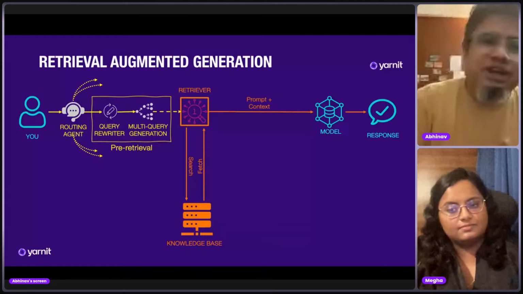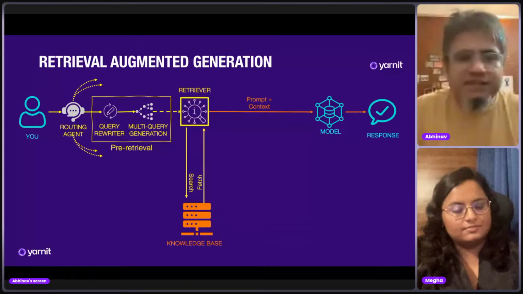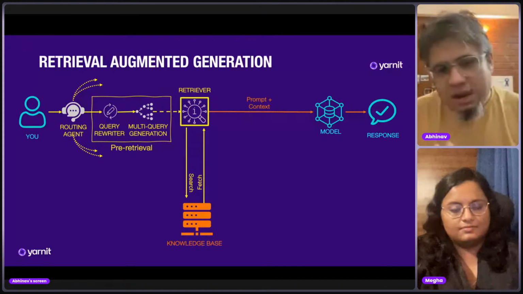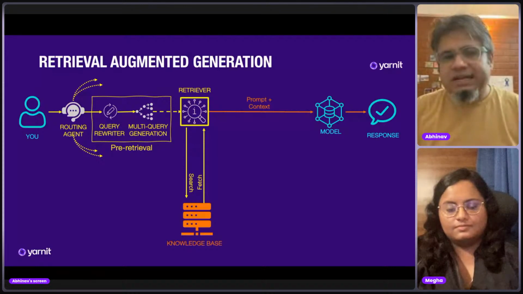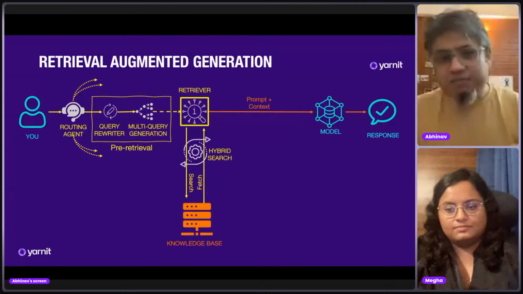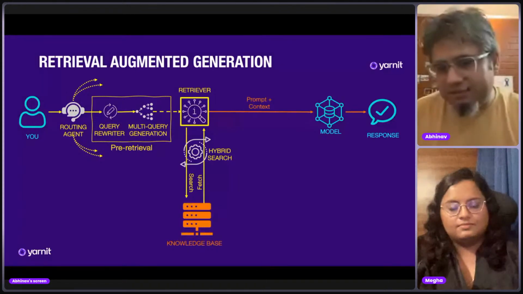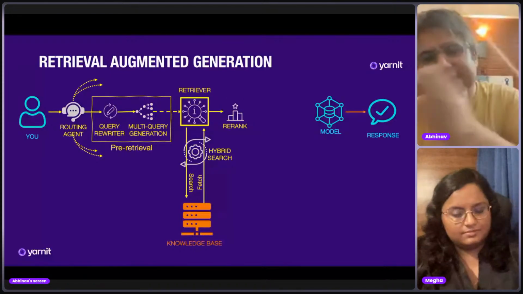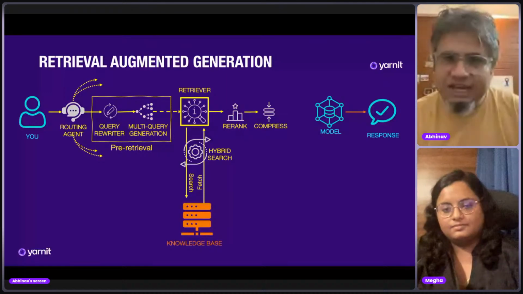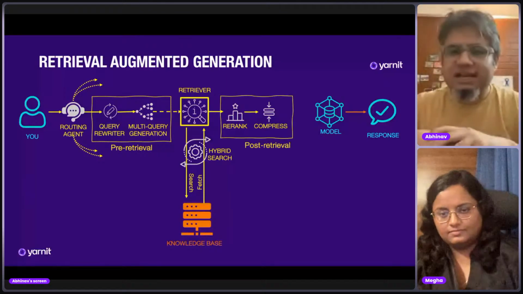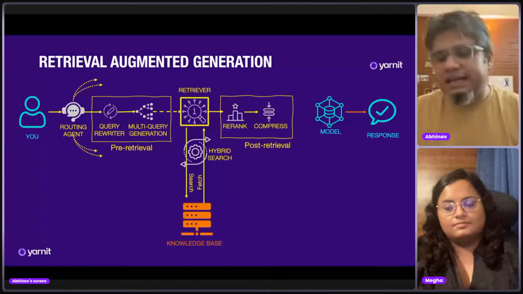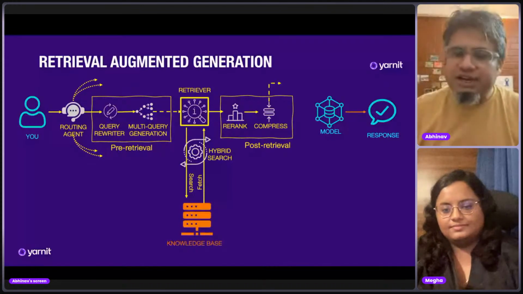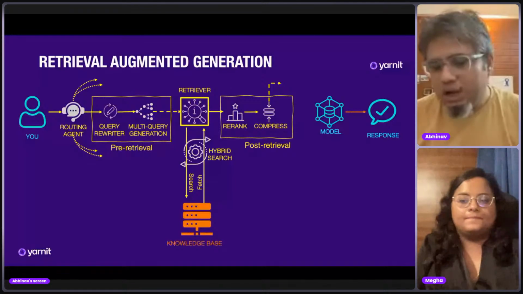And after all of this, the input goes to the retriever, and the retriever itself has changed, because it's not just one method of retrieval, but there are several algorithms in place, and a hybrid search is employed, because there are different kinds of databases that we are looking at. Once the information is retrieved, it's not directly passed to the model, but it is first re-ranked and compressed in this entire segment of post-retrieval techniques. And once this information passes through all the post-retrieval strategies, it is sent to a library, which is our augmentation prompt library.